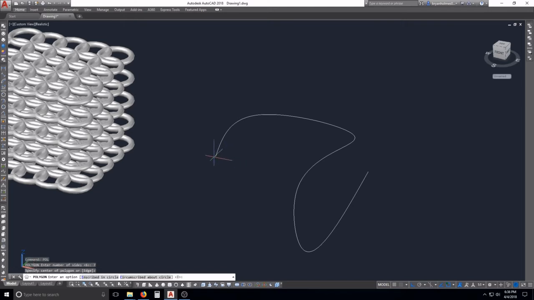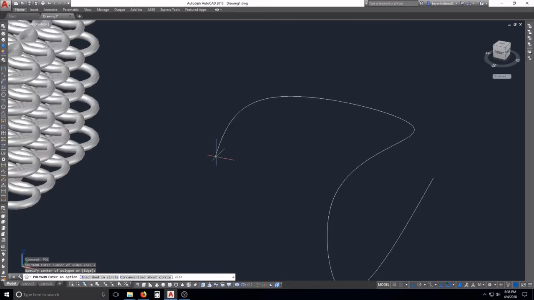The center point would be here, and then inscribed or circumscribed, that's basically whether the outer points of the angles are on the inside of a circle or on the outside of a circle. Here it doesn't really matter because we're just messing around with it. That's if you had constraints you had to stay within. Like if the shape had to go inside of a tube, you would want it to be inscribed. If you wanted the shape to wrap around a tube or be bigger than, say, a tube or the center point, then it would be circumscribed. Just think circumnavigation, if you're flying around the world, and if you're inscribed, just inside. So that's an easy way to remember.